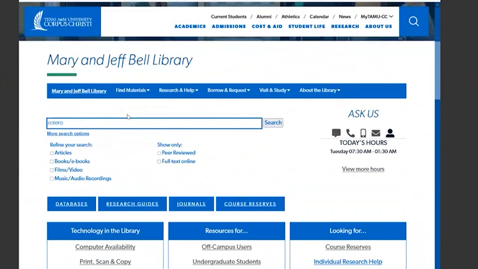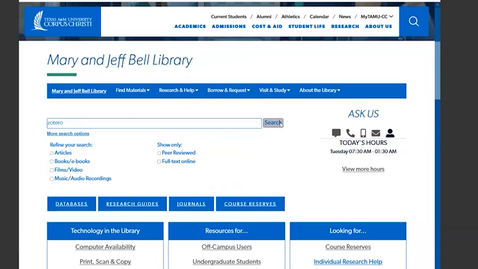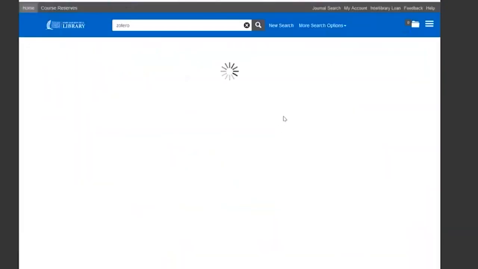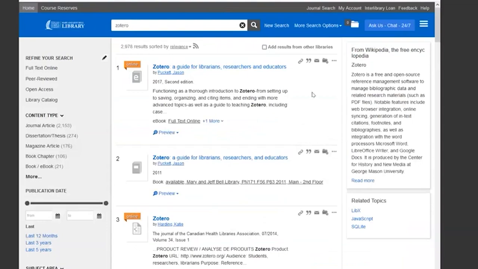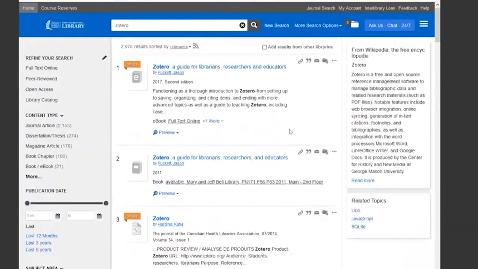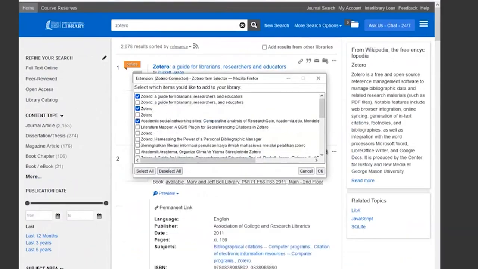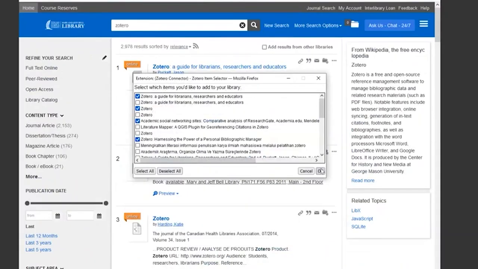But I do this to show you the power of a citation management software for helping you with steps like these. So I'm doing my research here. I'm going to do a search on Zotero, and I'm going to find some articles that I might be interested in. And I see several here and I think, yeah, these articles, books, look useful for me. So I'm going to go up here, and again, I will show you all this in greater detail later. So right now I'm just going to go kind of quick, and I'm going to select a few items that I think would be useful for my research. How about that one? And I'm going to click OK.